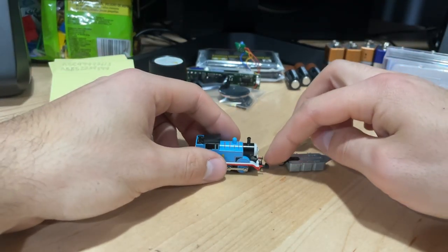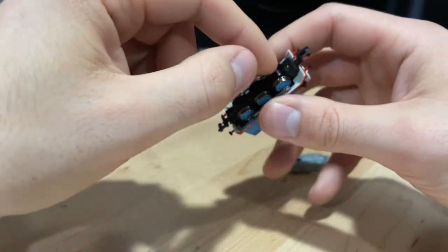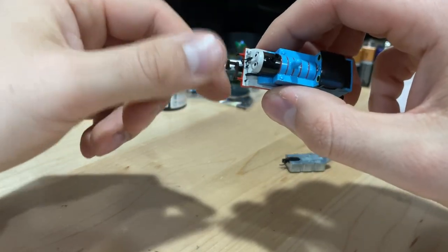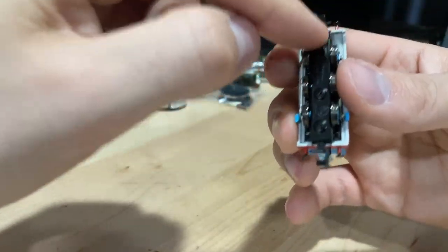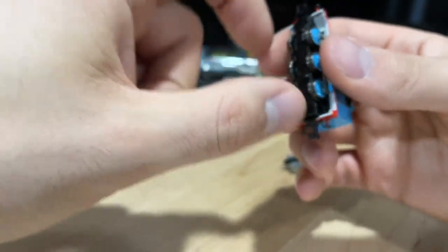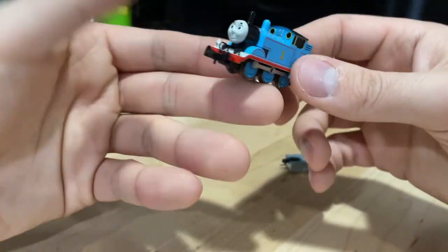But Bachmann actually sells their own Easy Mate couplers that drop right in here. Just take these two screws off, and I believe this bottom plate will pop out, and you just put the new screws in, and you're good to go.